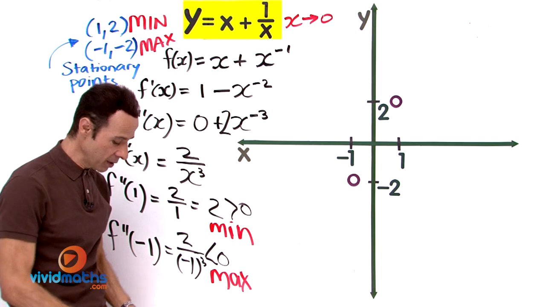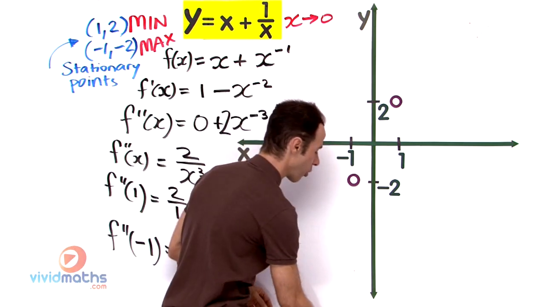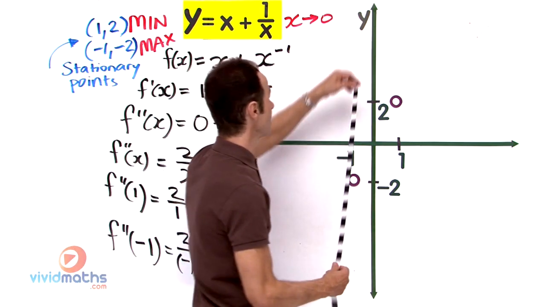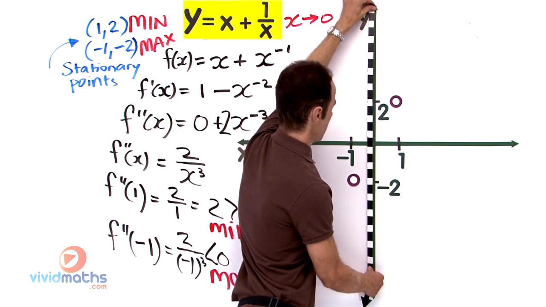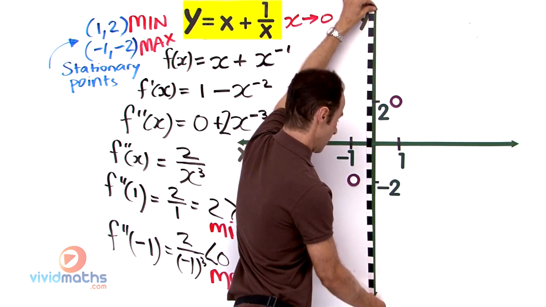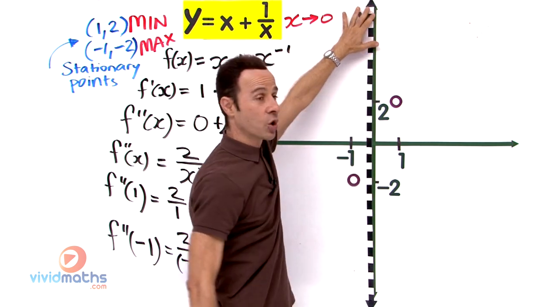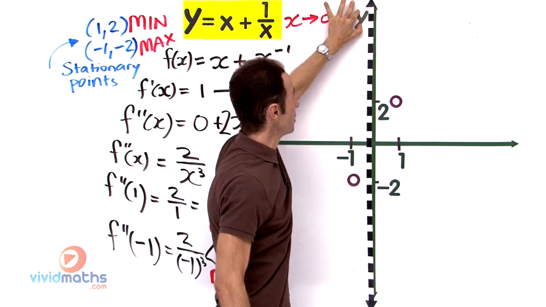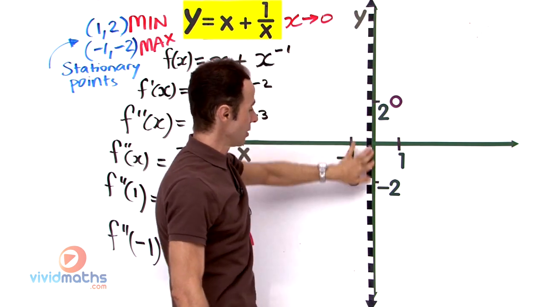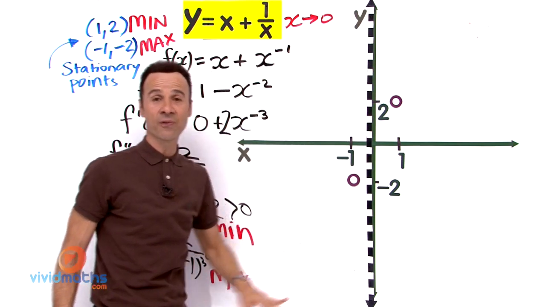So let me just put that up here. Now oftentimes many teachers don't require you to do this, but I'm putting it in so we can see it. So there's our asymptote right over there. I'll just put it next to the y-axis. So that curve, that maximum and minimum that we have, is not actually going to touch the y-axis. So there's our first asymptote.